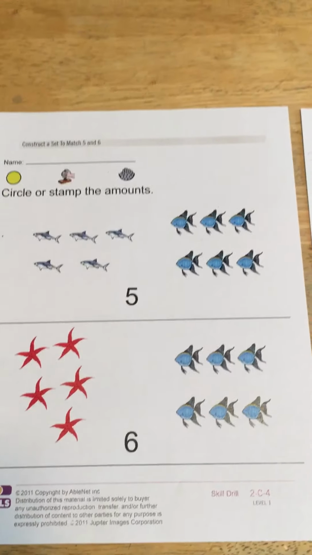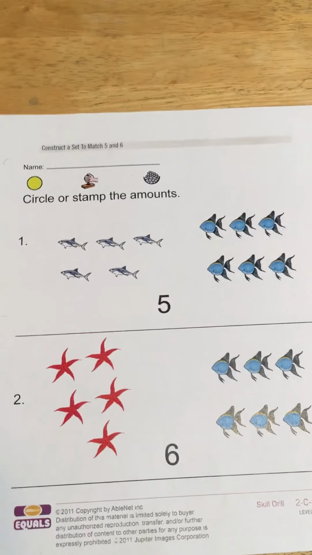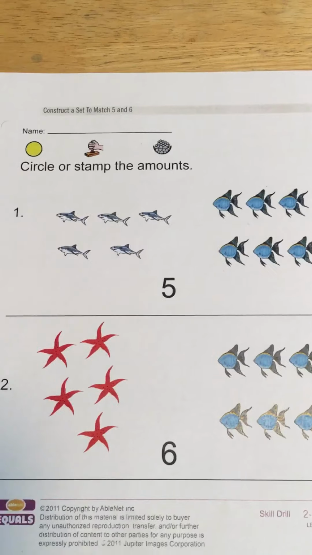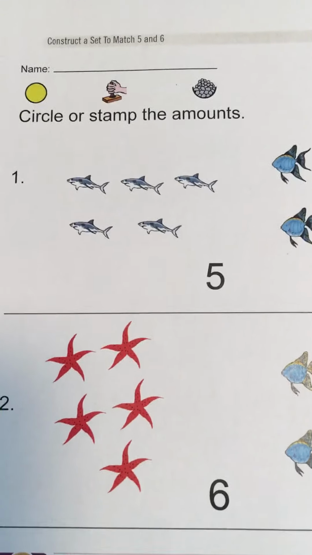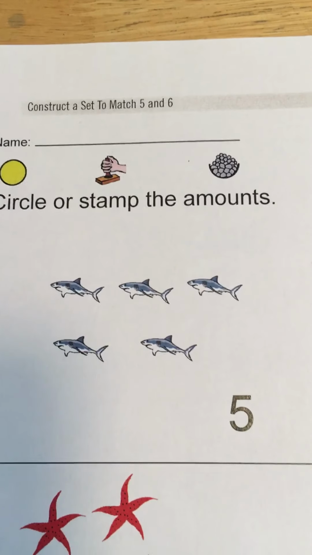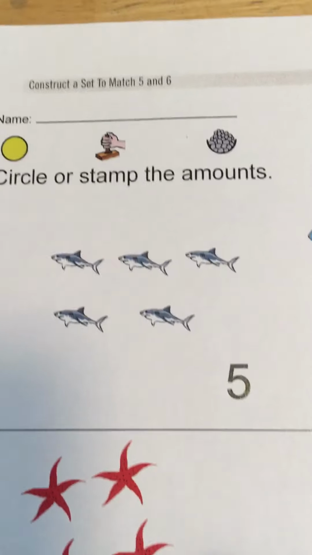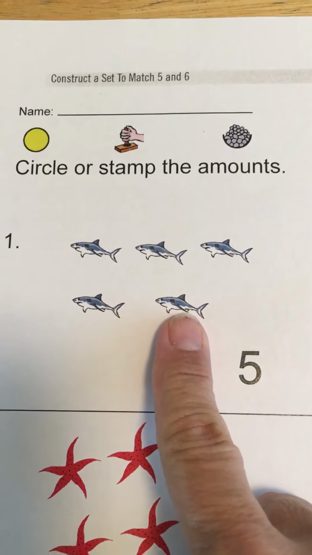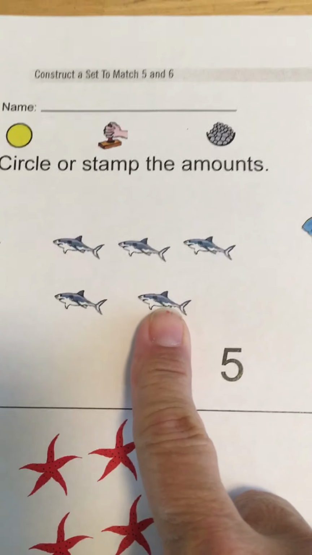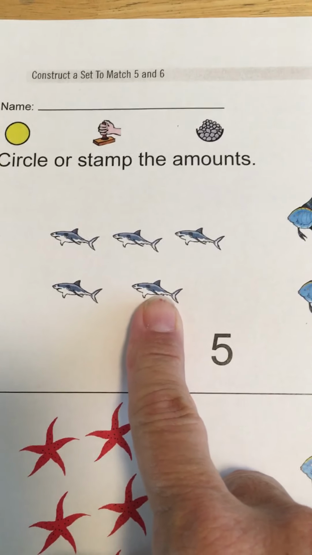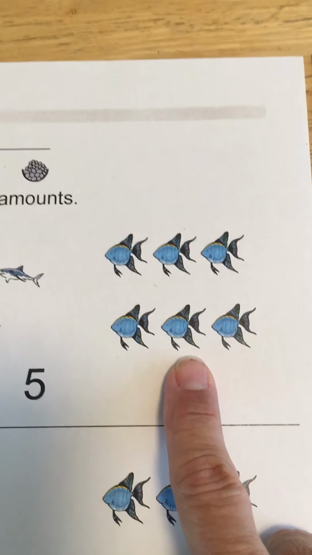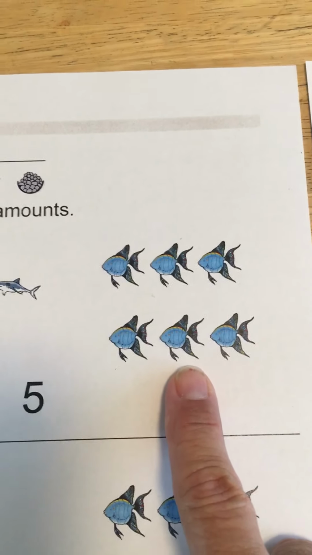First, what I would have you ask your child is to identify the pictures on the worksheets, because that's something fun, and it's vocabulary that your child may know. So you can ask them, what are these? And you can talk about sharks, ask them if they like sharks. They can identify the fish. You can ask them where the fish live. What does a fish do? A fish swims.